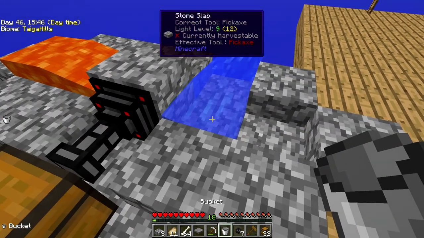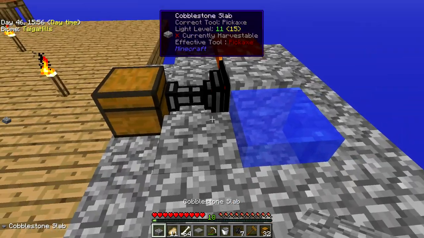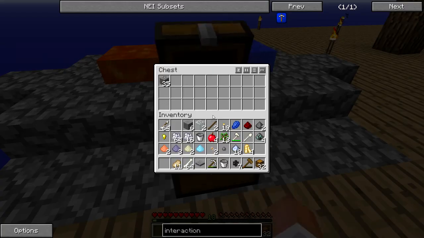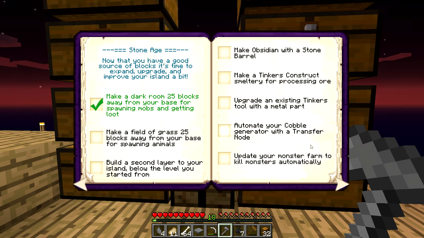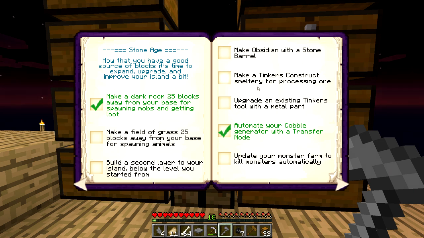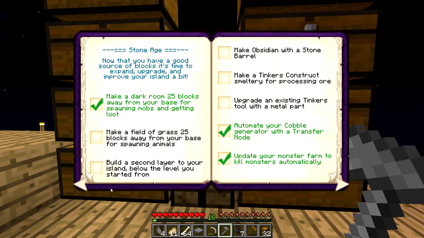So we can now do... put that there. Like that. And put you there. Like that. And we have cobble for days. Cobble for days. The episode is getting over long. Let's... done. And also done. Sweet. Need to make lots of stuff. Make obsidian with a stone barrel. Ooh. Okay, cool. Yeah, that's already happening. Sweet. And I made one of those. Okay, cool. Great. Oh, good.